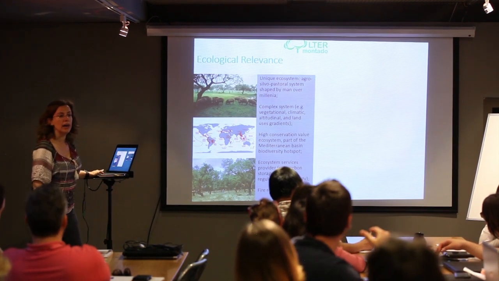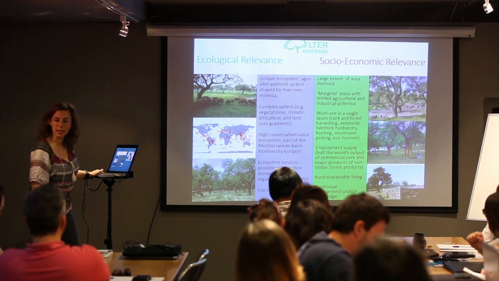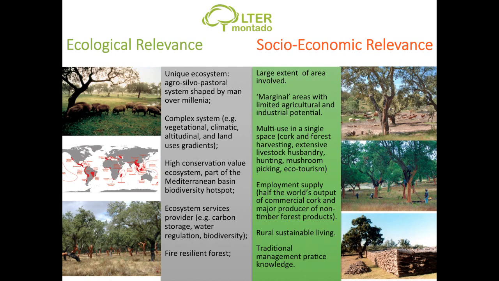So Montado is a multifunctional landscape because people take cork, you can have wild pigs, you can have aromatic plants. So they provide a lot of ecosystem services. They provide money for the people, but also a high biodiversity value because you have a lot of birds. This is a co-evolved situation.